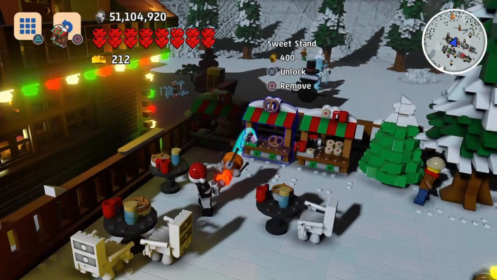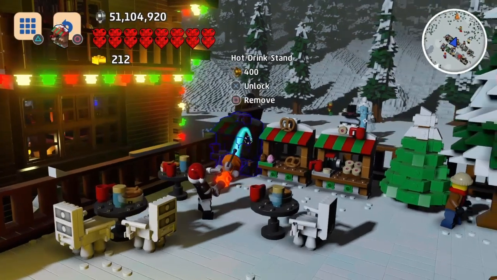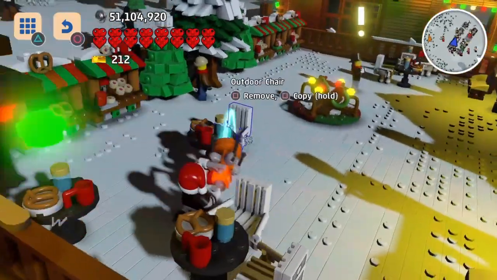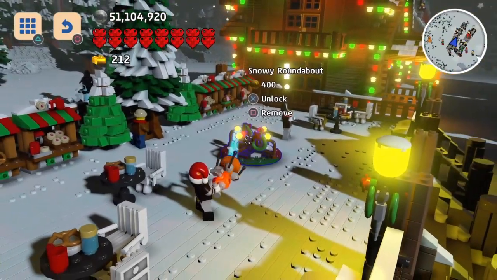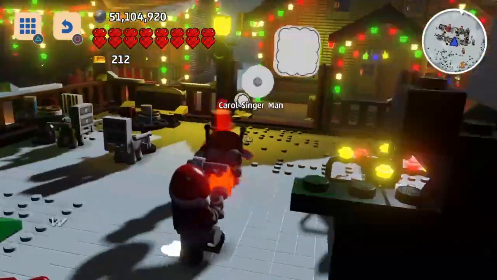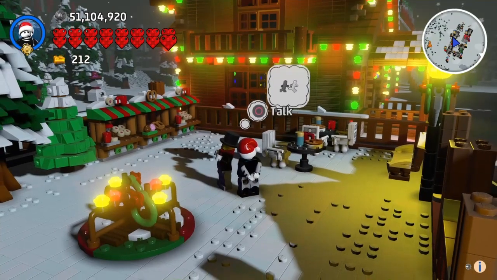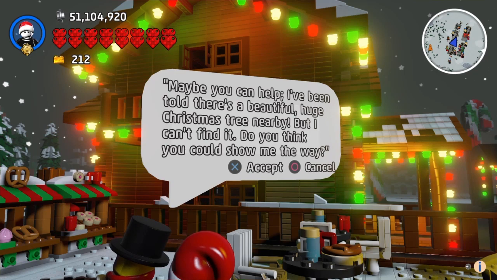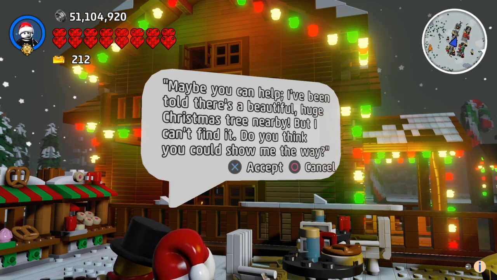Okay, so here we have a sweet stand, a hot drink stand. Those are new for the festives. A snowy roundabout. And this is one of the characters with a request. It has a funny symbol on it. And pretty much he just asks you to take him to a nearby Christmas tree.